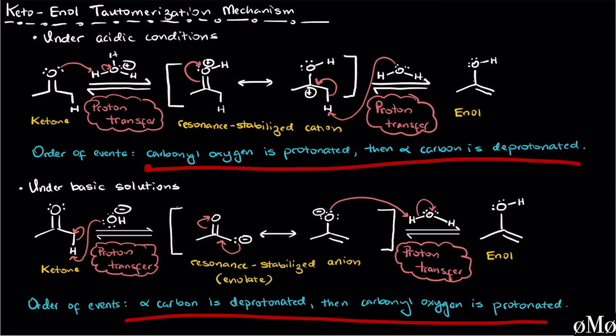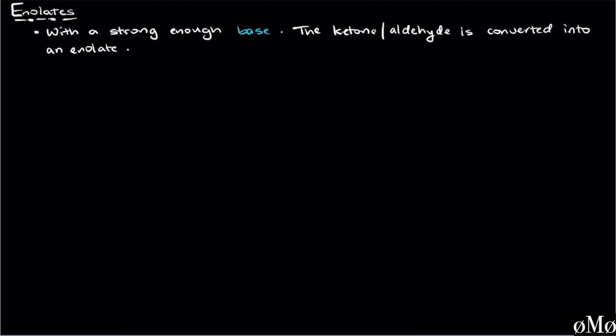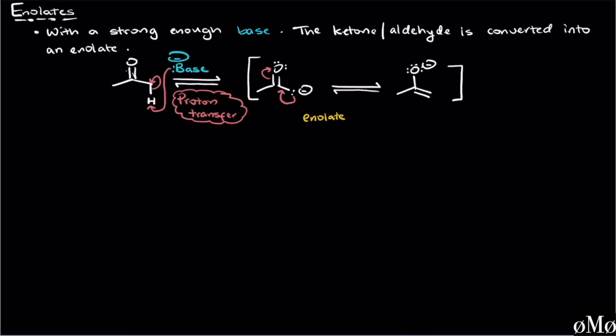So either the carbonyl oxygen gets protonated and then the alpha carbon gets deprotonated in the case of your acidic conditions, or in the basic conditions, those two mechanistic steps get flipped. And so you have your alpha carbon getting deprotonated first, you form your anion, and then your carbonyl oxygen gets protonated. So all of this is actually to say that if you had a ketone and you treat it with a strong enough base, you will be able to form your enolate and essentially isolate your enolate in that form. And so take this ketone and then we treat with a generic strong base, you get your enolate in the flask.